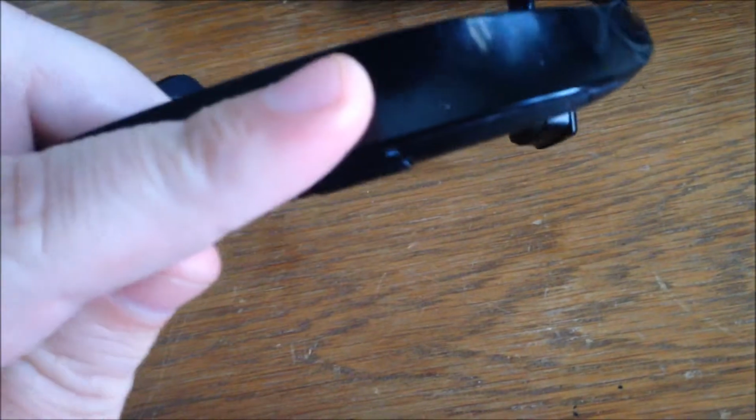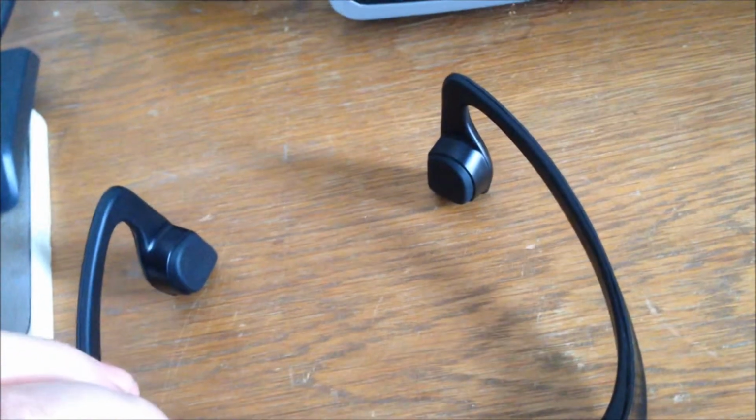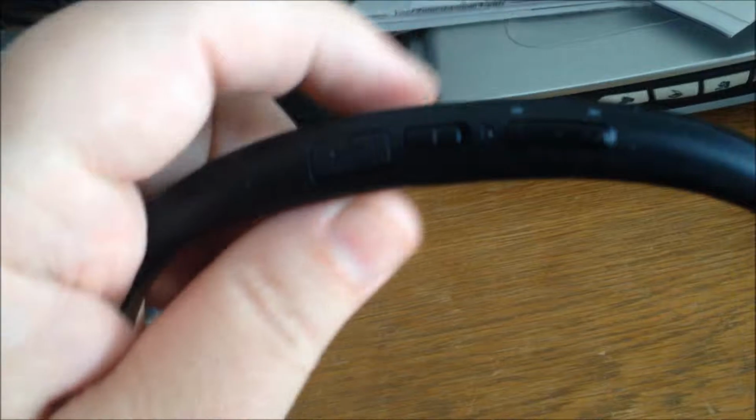But yeah, these things are pretty light, not a problem using them at all. So in this configuration, this is how they would sit on your head. This whole back piece would be at the back of your head, and then each one of these earpieces would fit just in front of your ear. So, let's start with the back panel. Hopefully this will come in good enough on the camera.